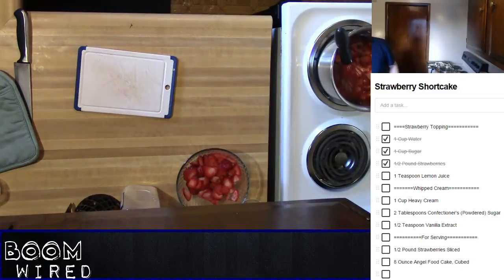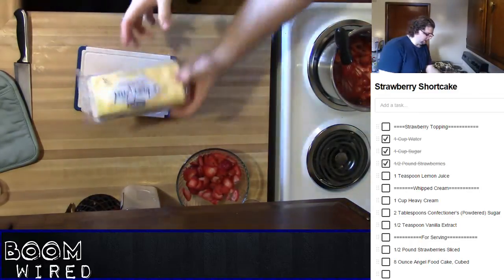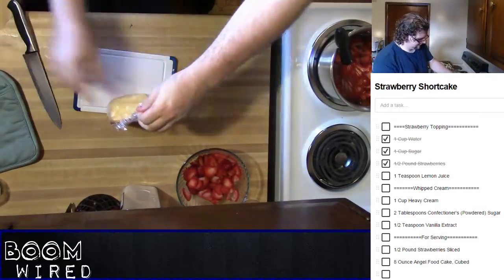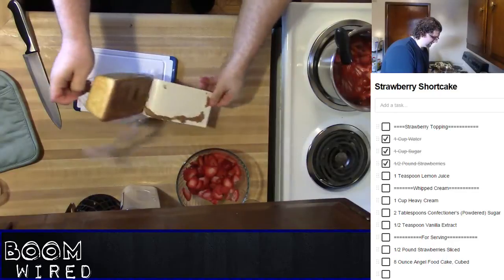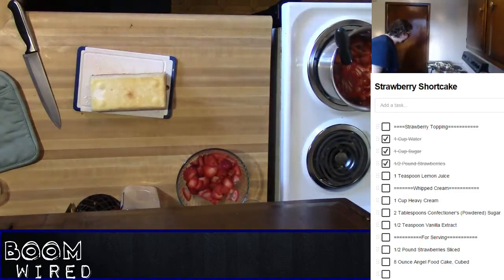And, alright, next thing we need: angel food cake. Yep, I totally made it from scratch. Can't you tell? And a one pound brick here. You can easily substitute.